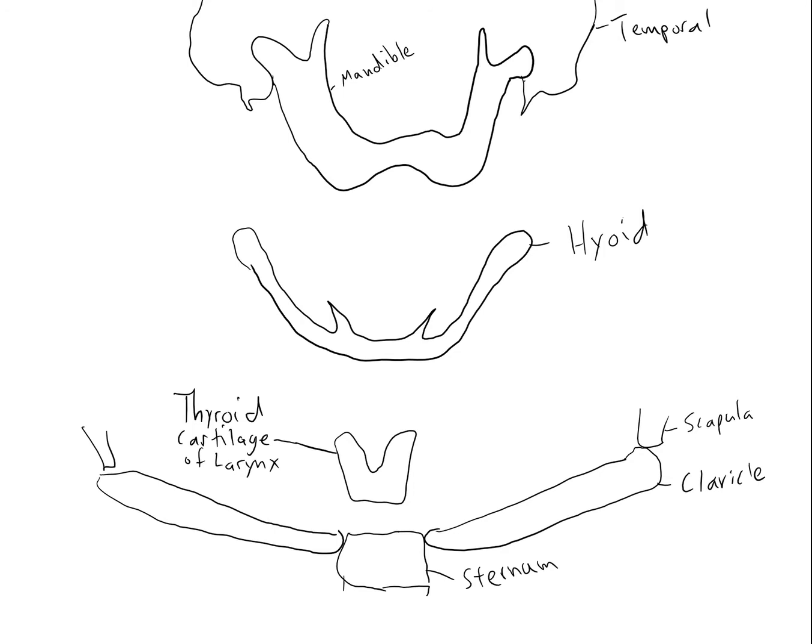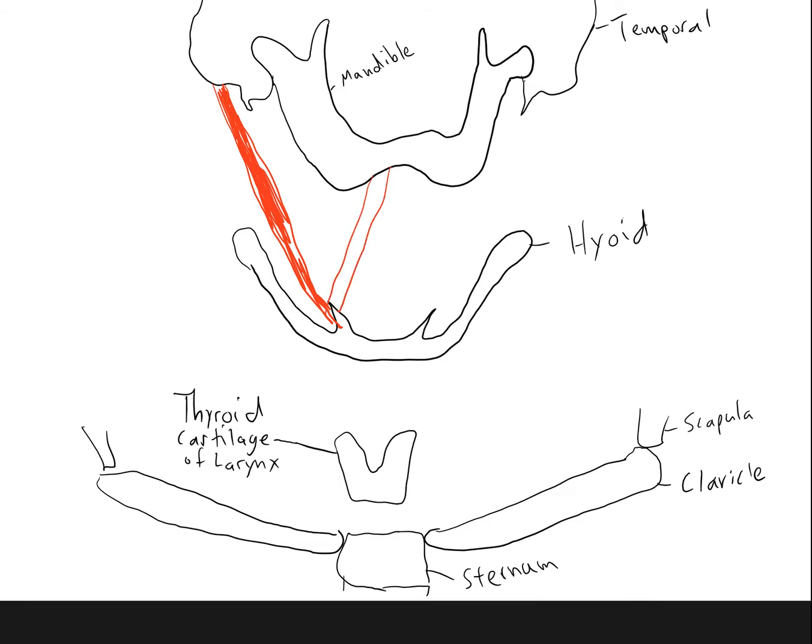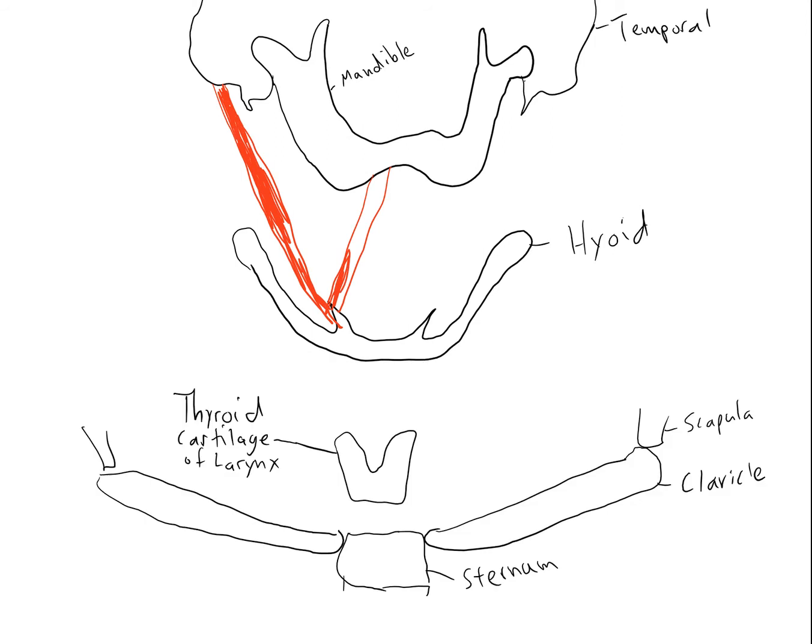And so there's a digastric muscle belly that comes off of the temporal bone down to the hyoid. And so this will be the posterior belly of the digastric. And then there's a belly that comes off of the mandible. And so this would be our anterior belly. Okay, so that's the digastric.